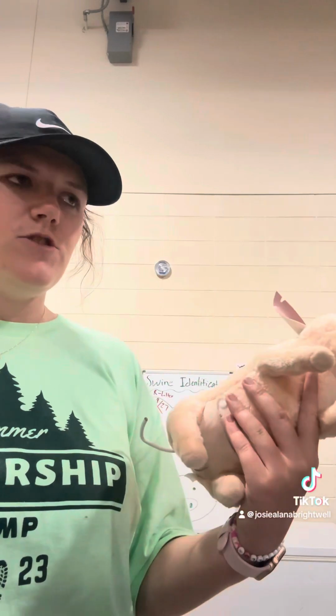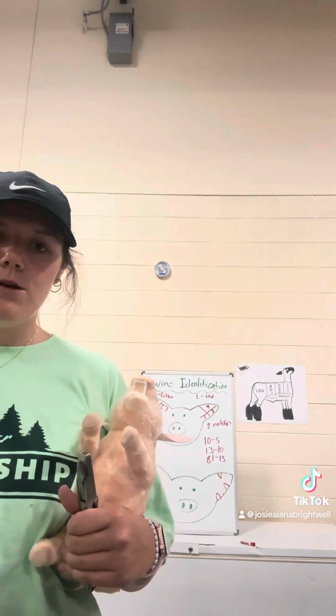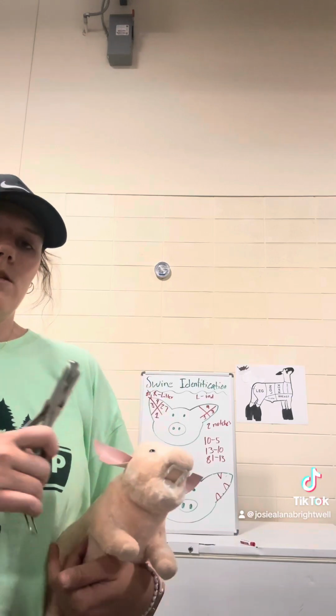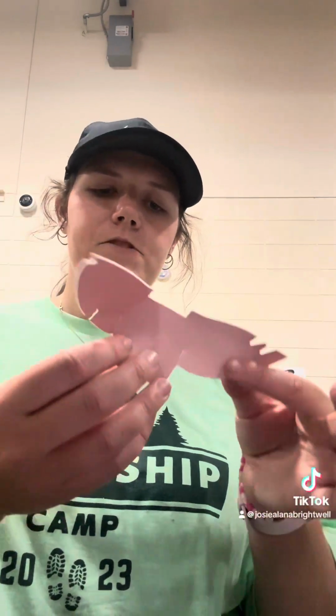I usually will, each group will get their own piglet, usually groups of 4. They will have to come up with their own litter and individual piglet number. They will have to run those numbers by me, and then as a group, they get to notch the ears. So they do that, and then I come by and check them. They demonstrate it to me, and then after each group notches it, we lay these out throughout the classroom, and they have to get a piece of paper. Each group doesn't know the other group's paper. They will go through and read, write it down, read the notches, write down to turn in as their ticket out the door after they notched it.